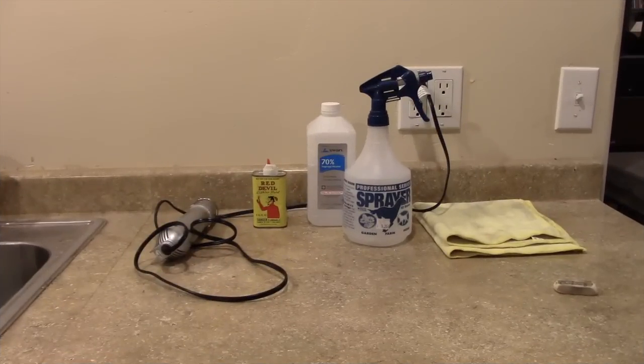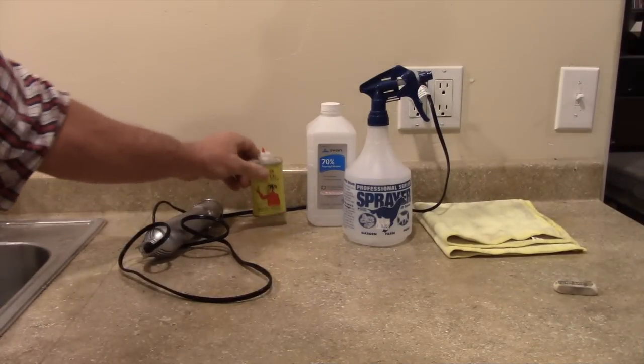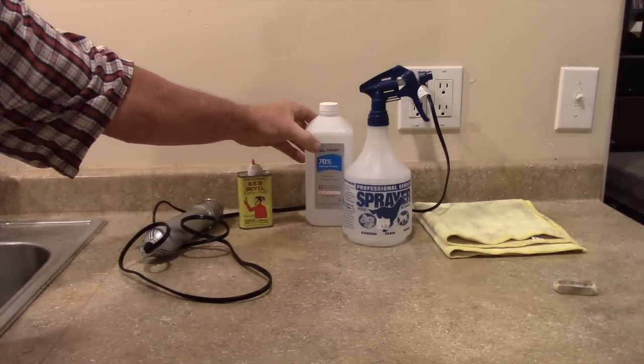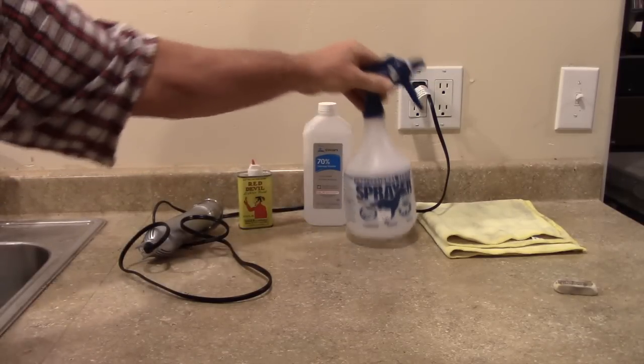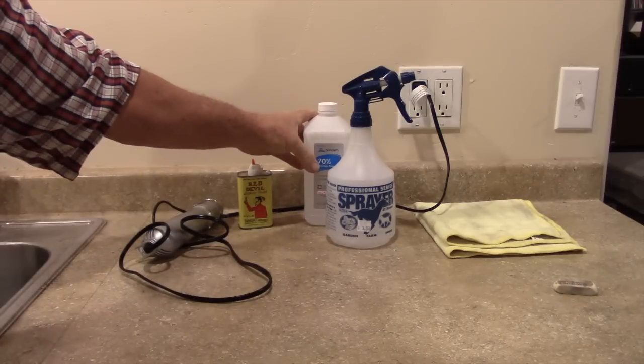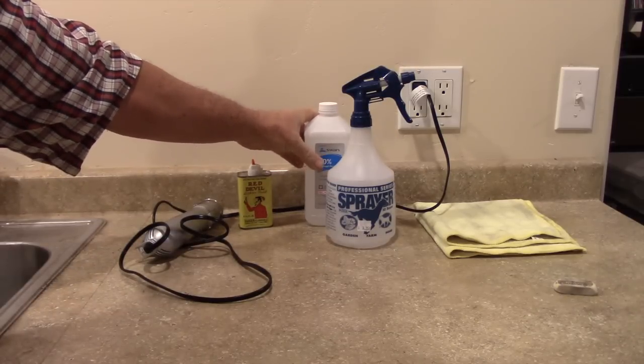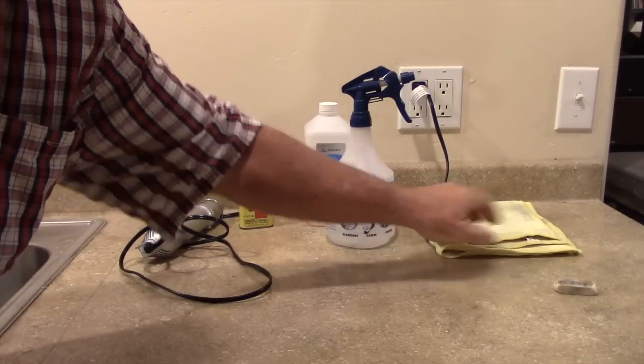So what I use for cleaning my books is I have a small heat gun, some lighter fluid, some isopropyl alcohol, and I put it in a spray bottle. I use the highest strength I can get, 70% or higher, a soft cloth and an eraser.